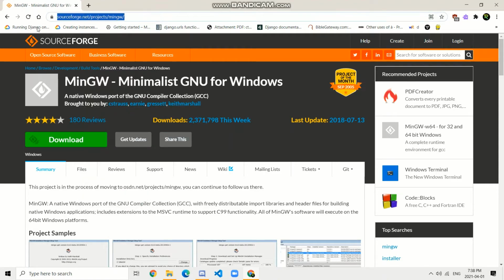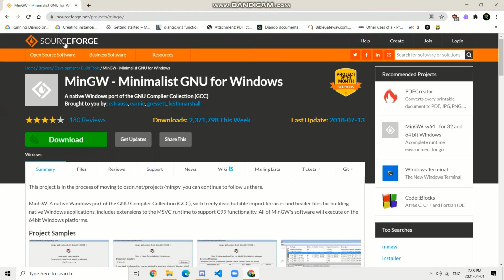The link to this site will be in the description below. For the first step, you can just copy the link in the description and paste that in your URL bar, and you'll see this page load. Now, once this page loads up, you're going to click on the download button. I already have this downloaded, so I won't be going over the installation process. Click download, and once that downloads, come back and we can move on to the next step.